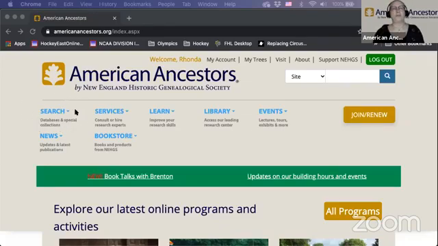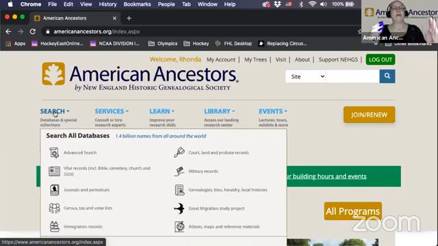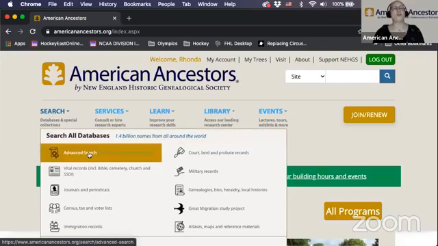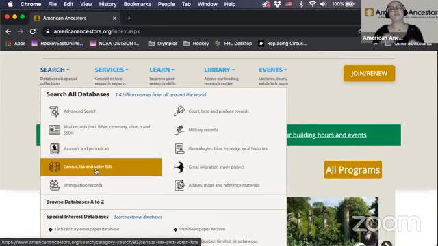on the search area. And most of the time when we go to the search, we hit search, and the first thing that we do is the box appears with many, many options, and we go straight to the advanced search. That's great if you're kind of doing a scattergun approach, but if you are looking for something very specific, I do recommend perhaps narrowing your field to either a specific set of databases, such as you see here. We've got vital records, journals and periodicals, census, etc. That limits the search and the hits that you get at the very, very top to those that are pertinent to what you were researching.